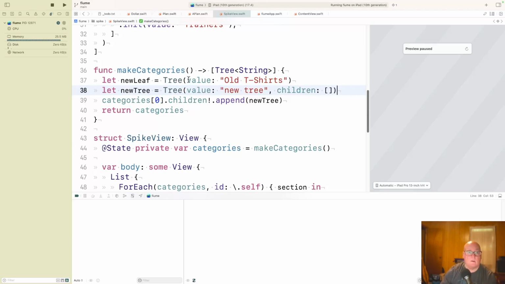Okay, but now, so if I append new tree, is there an append?